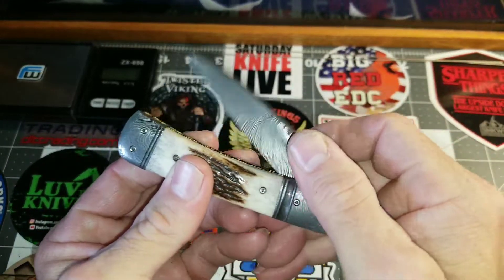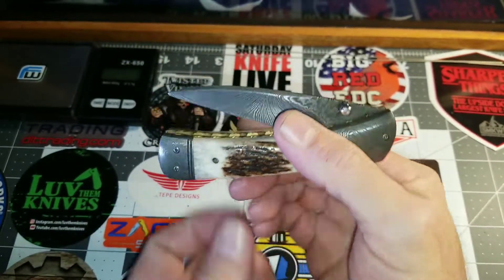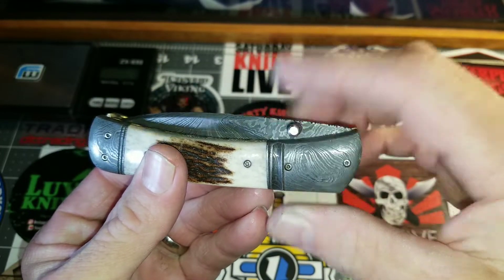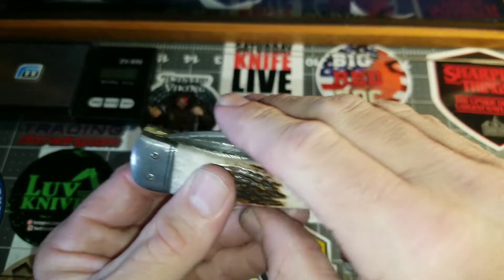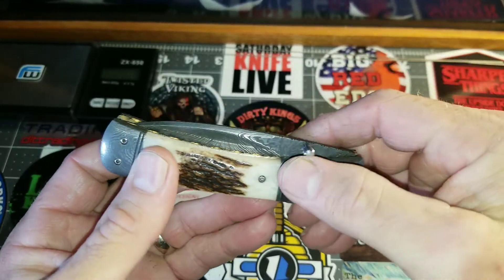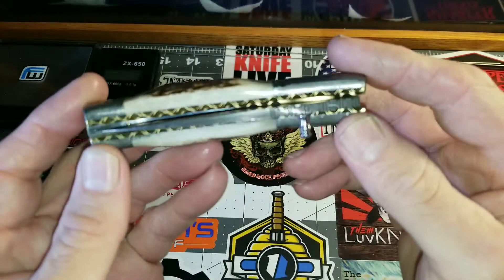This pattern — I'm not real familiar with what Damascus pattern this is; it might be a ladder pattern or something of the sort — but it's very pointy and very slicey. The action is just so sweet; it doesn't take much effort of a thumb flick to fly open. And if it was on bearings, it would just drop shut. You can almost shake it shut but not quite — there's a little tight spot right at the end, and I don't know if it was meant to be that way so it wouldn't fall open in the pocket.